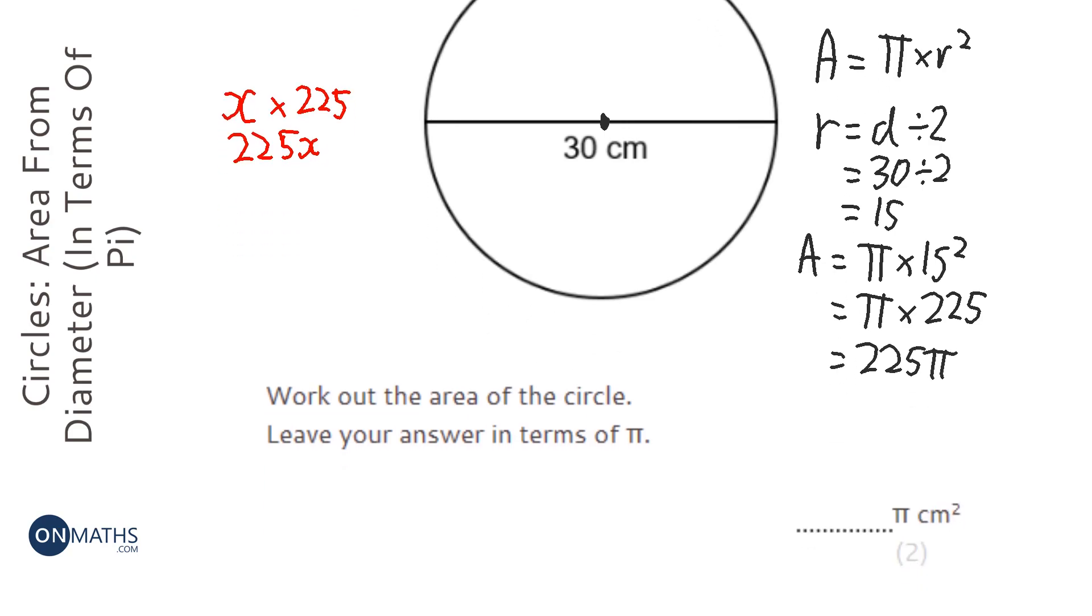And that's it. Because it's on the non-calculator the only thing I can do, I've written it wrong again. The only thing I can do is estimate pi and that's not what it asks for. It says leave your answer in terms of pi. So 225pi is an acceptable answer. So I'll see you later. Good luck.